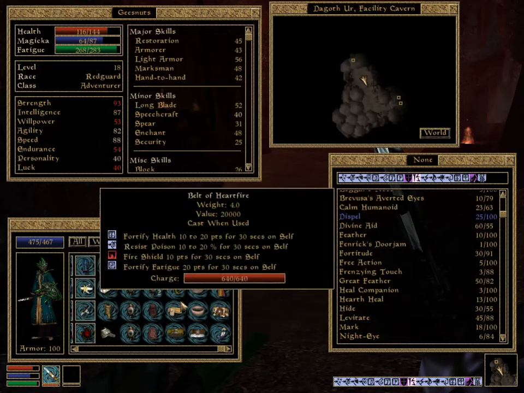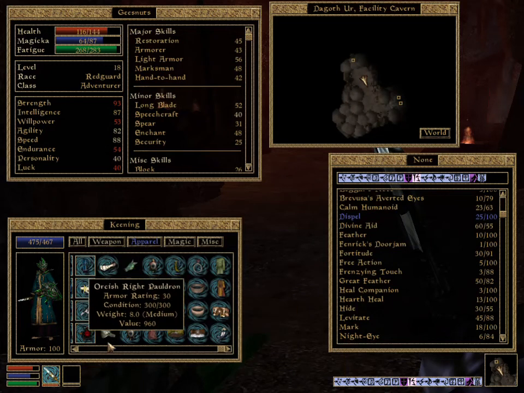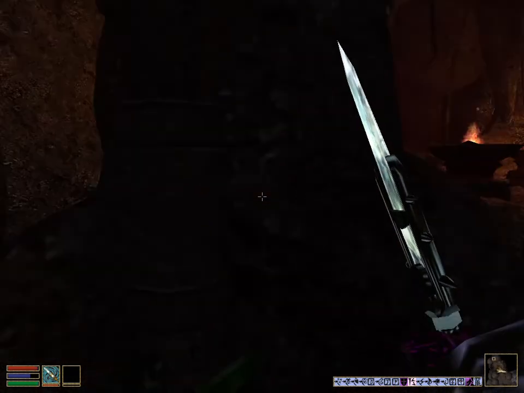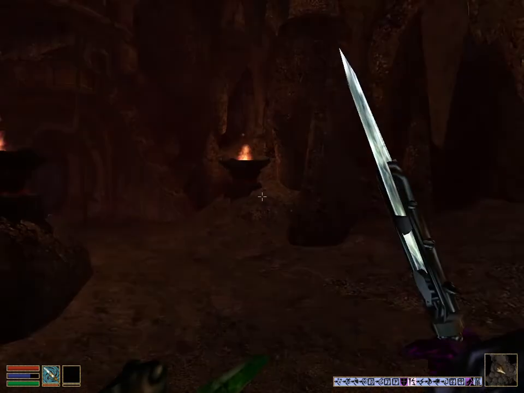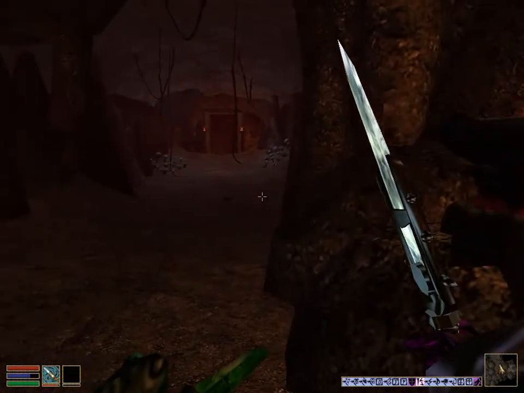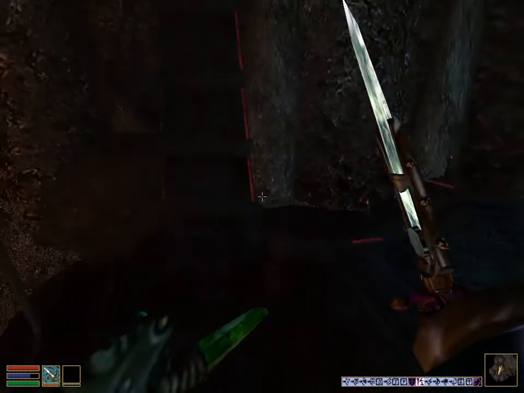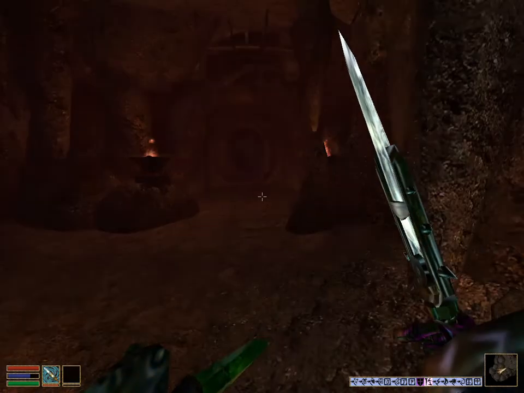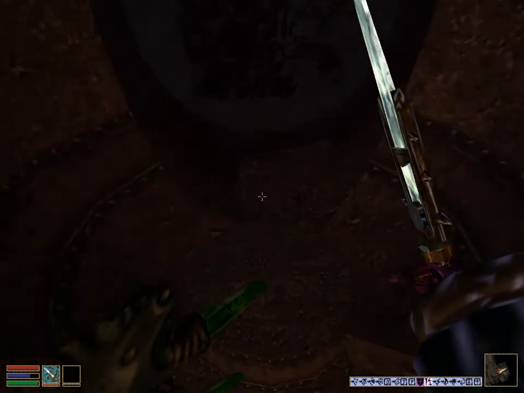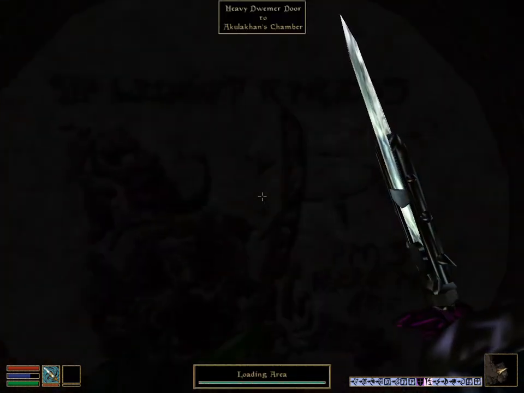Oh, we didn't actually drop it. There we go. Okay, is there a switch? Oh wait, is that open? Did taking him out open that? Cool. Take that. Oh, he's back.